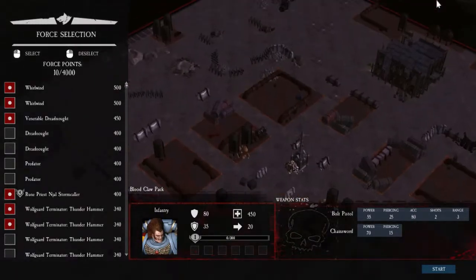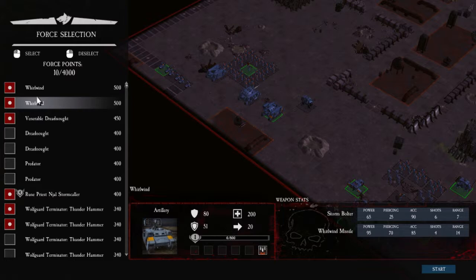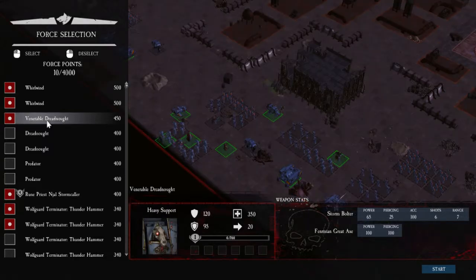We are playing the Refinery with the Space Wolves, so I'm really going to bank on using these whirlwinds to do massive damage from range. So I'm going to try to build a whole force around that. I'm going to have Venerable Dreadnoughts to be able to hold the front down.